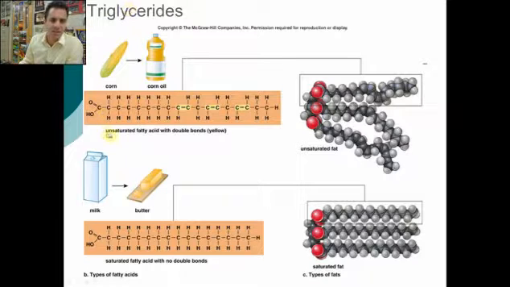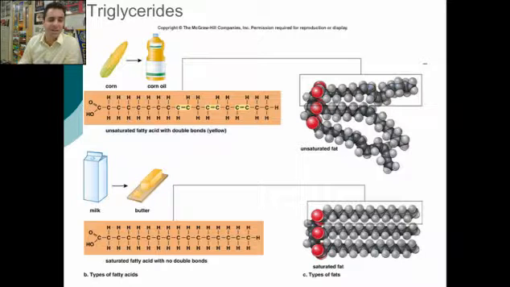The reason it's unsaturated, as you remember from chemistry, is that there are one or more double bonds. So a monounsaturated fat, which you see on the label, is so called because there is one double bond, whereas this is a polyunsaturated fat because there are three double bonds here, two or more. Here we see a triglyceride. The typical one you think of is butter, yum. And this is a saturated fat. Saturated fats are considered less healthy, although it's a little bit debatable. We can talk about that separately if you like.